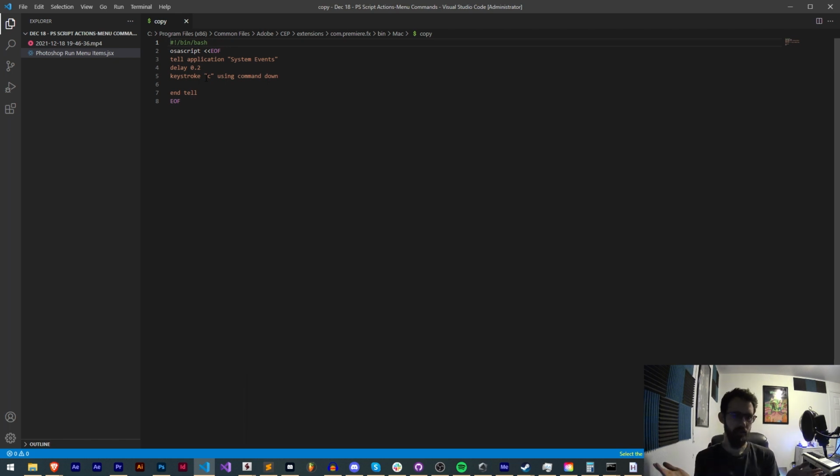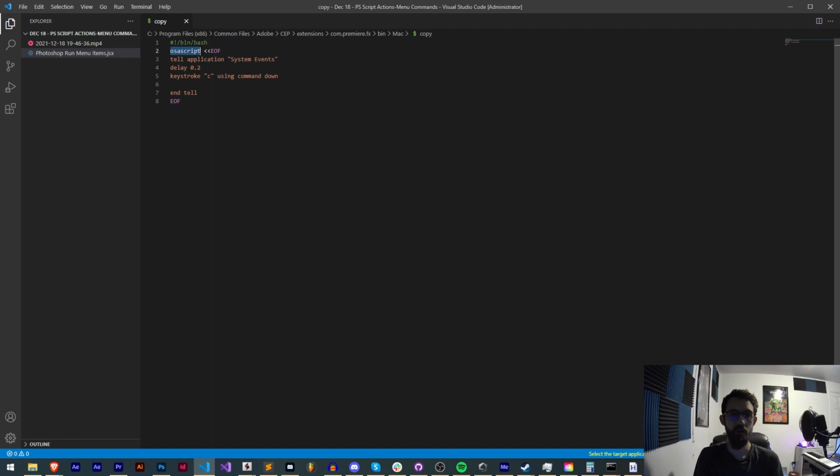So let's go over quickly how we do this on Mac. I would say this is the same for whether you're using Premiere or After Effects. You can obviously use the call system with After Effects, which is a way to directly interface with Terminal. That might make running this file a bit easier. But this right here is basically a bash file. We start the file off by denoting it's a bin bash file. This basically references a folder on your Mac that has all the bash functionality.